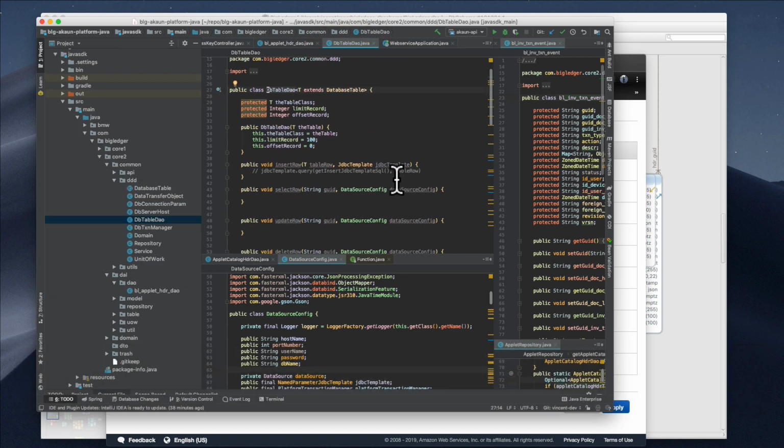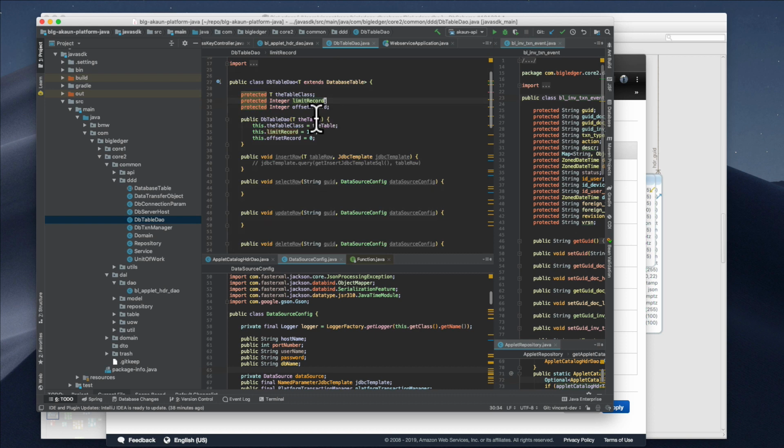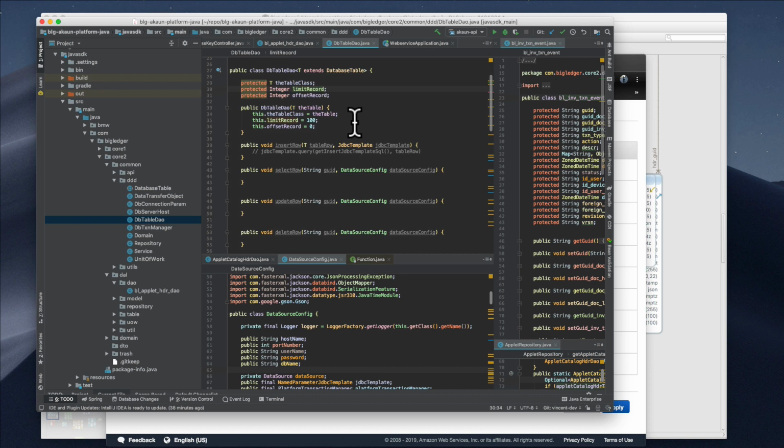This database table down has some additional parameters about the database class. It has the integer, the limit, the offset in terms of the record, because when I want to access a database, I always need to limit the number of records it returns and offset from the first row.